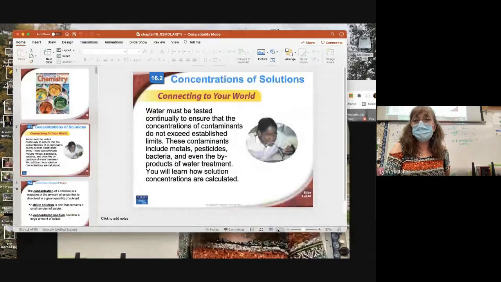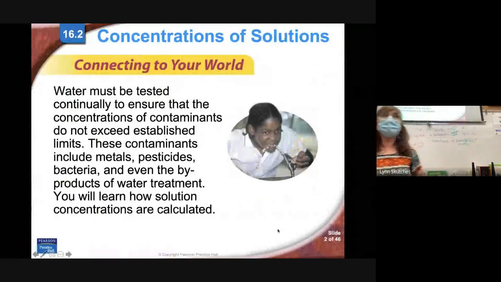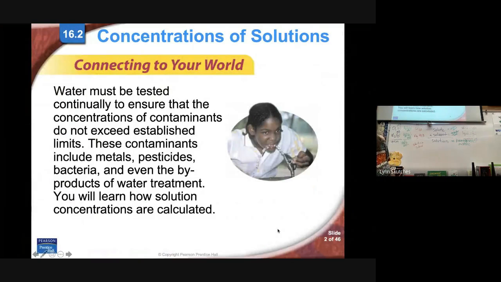Why is this a big deal? Well, all the reactions that happen in your body happen in solution, for one. Solutions are a big deal. Not everything is soluble. That is also a big deal and a good thing. Otherwise, we'd all be floating around together. That'd be kind of weird.